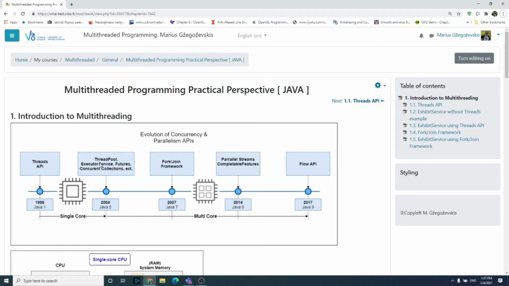They introduced fixes and modern features like thread pool, executor service, futures, concurrent collections, etc., in Java 5.